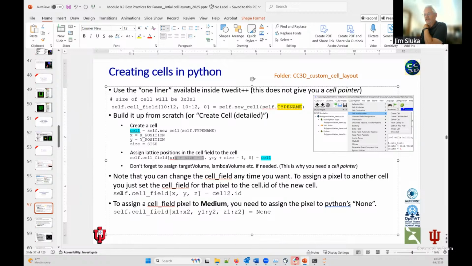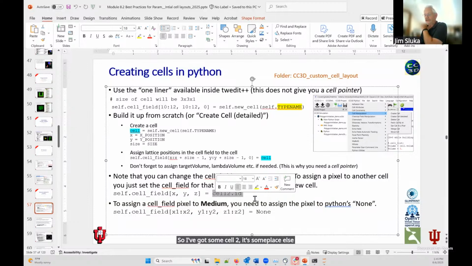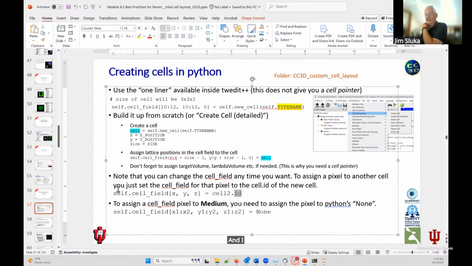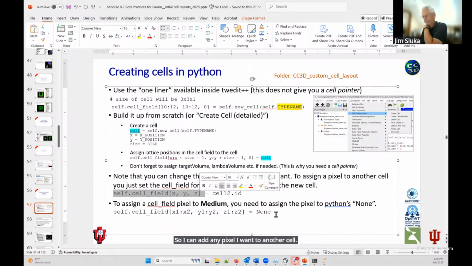At any time, you can modify the cell field and change a pixel to some other cell. So if I've got some cell 2 at someplace else in the simulation, in some other region of the pixel field, its cell ID is this, and I can force that cell ID into the cell field. So I can add any pixel I want to another cell.